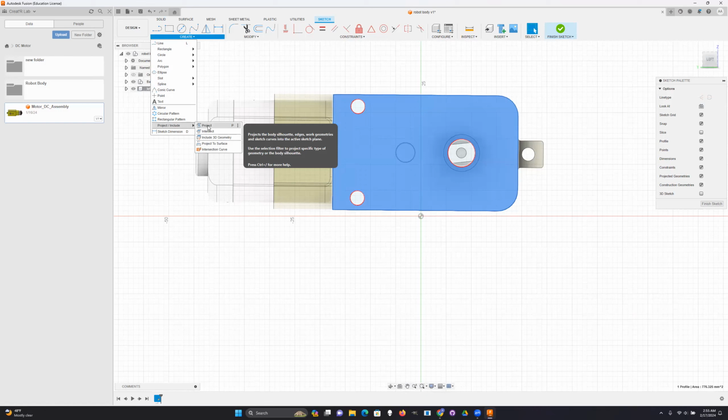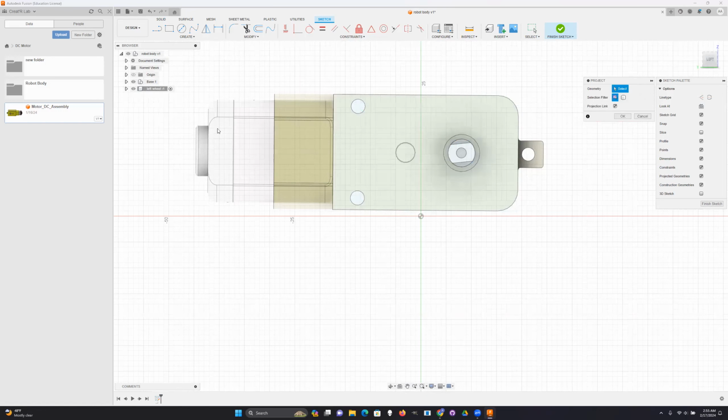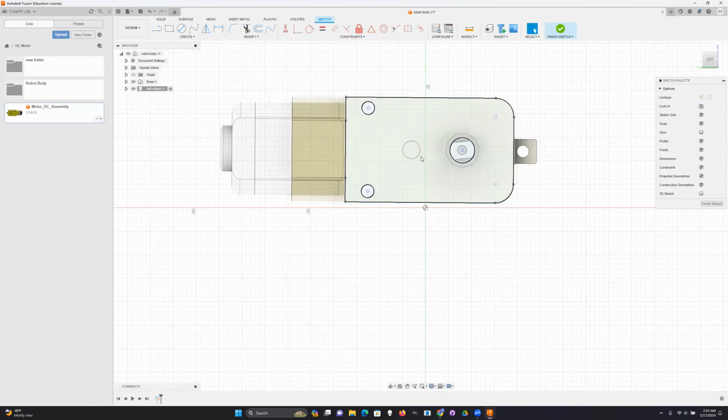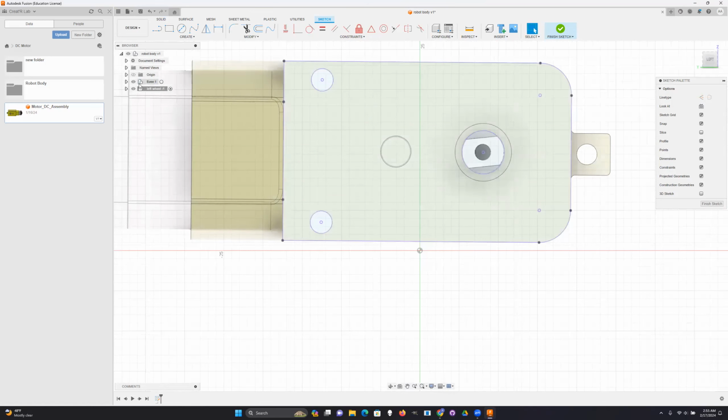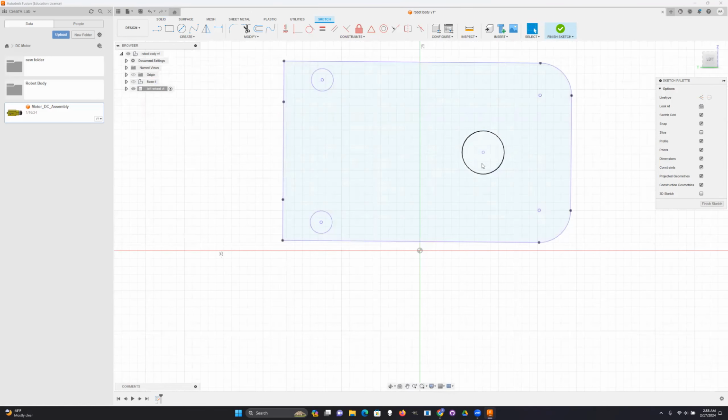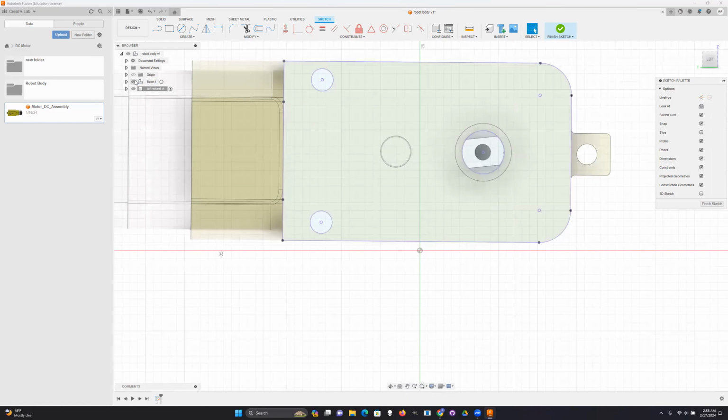So what I want to do is project that face, that side of the motor. So I'll hit project. And once I hit OK, it says select geometry, so I'm gonna select this whole face, and then I'm gonna hit OK. So now you should see these purple lines. So pretty much what's going on now, if I take the motor out, I have a basic outline of those holes. I know they're gonna be to the measurements. I don't have to worry about adjusting them. So when I print it, it'll coincide with the holes of the step file for the motor.